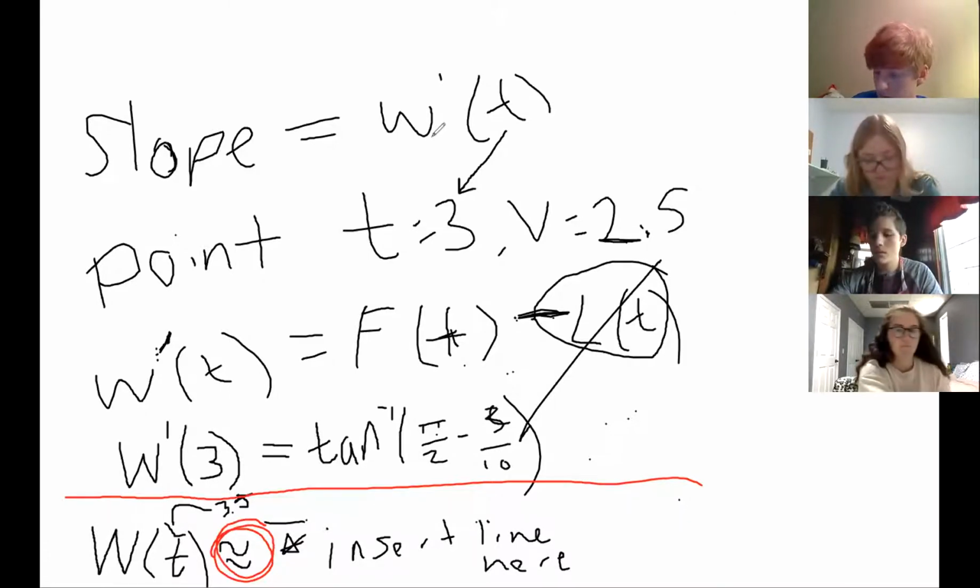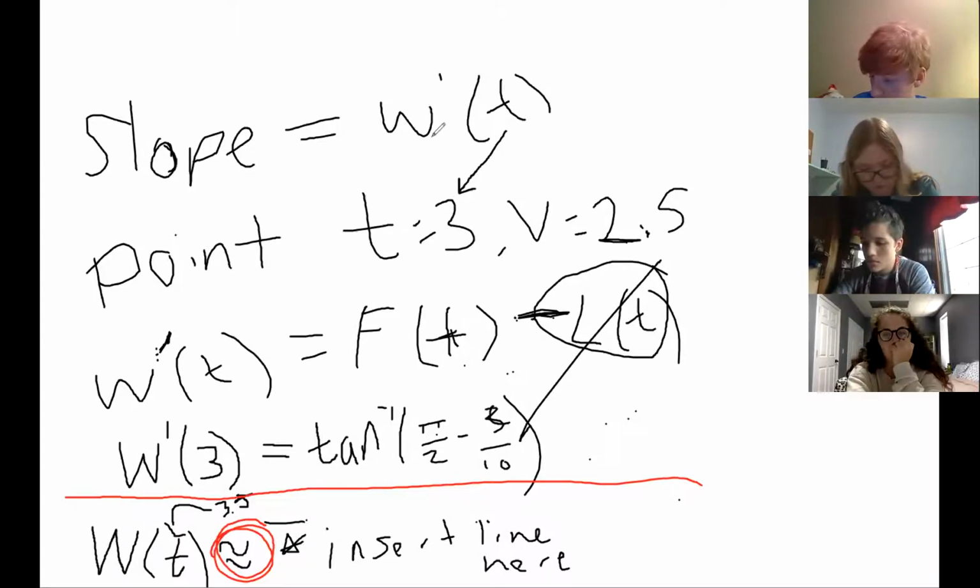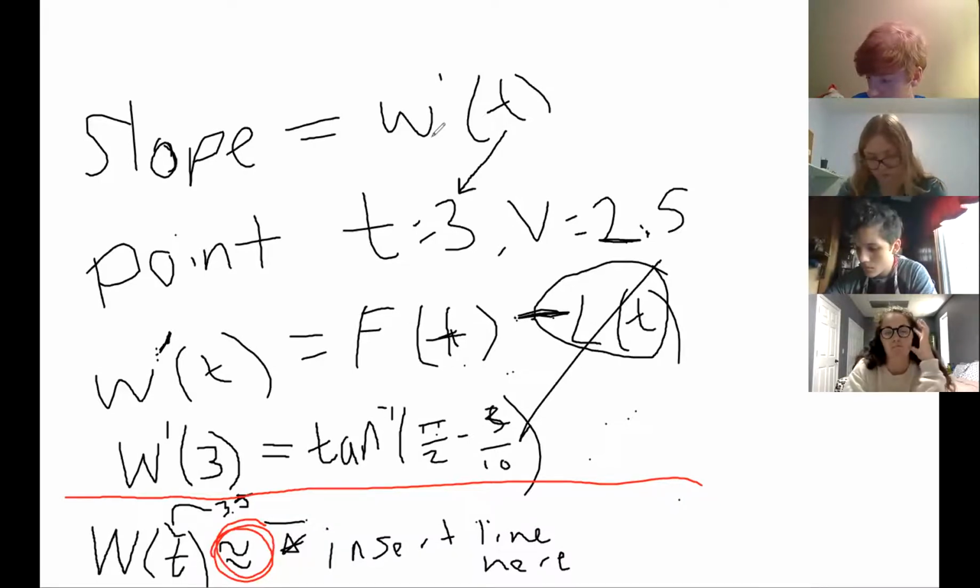So it has to be in point slope form. We can't already put it in slope intercept. You can use slope intercept if that's really your preference to start with. And so you have to have it in slope intercept no matter what in this case, because I wanted the linear approximation line. It's not just a tangent line. So this is one of those cases where it's easier for you to go ahead and change it over because of the application you're using it for in the next couple steps. Other questions?